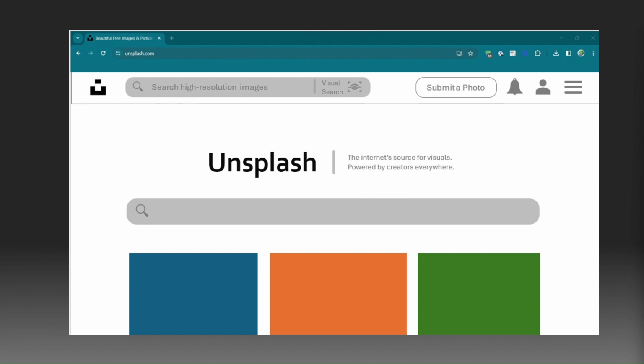I feel the links I kept, like the submit a photo button, the notifications, and the your profile, are all things you would want easy access to, and the things that are typically kept in the top menu on websites.